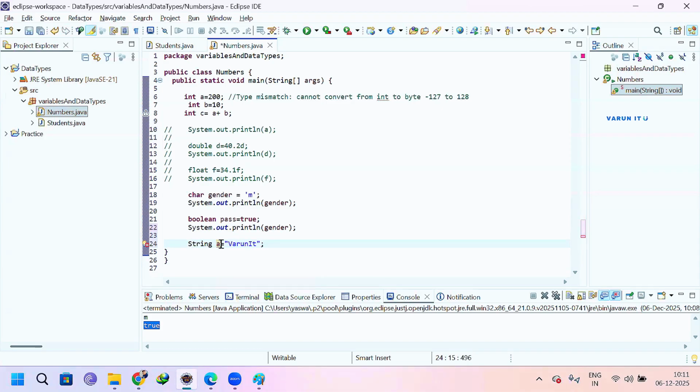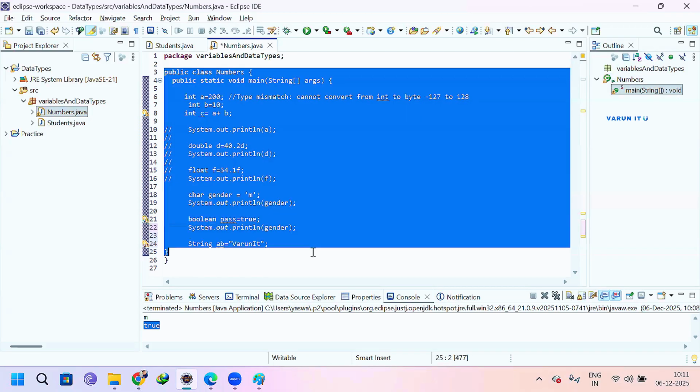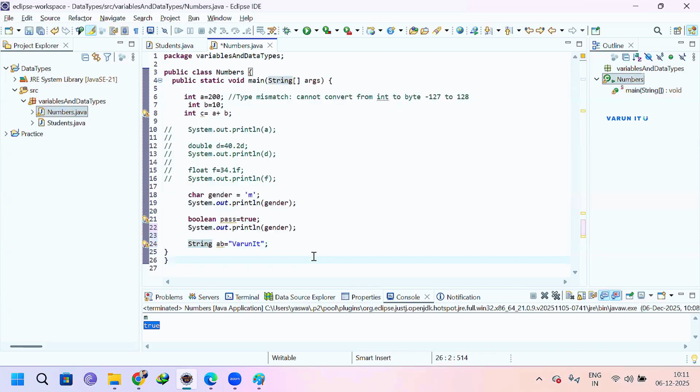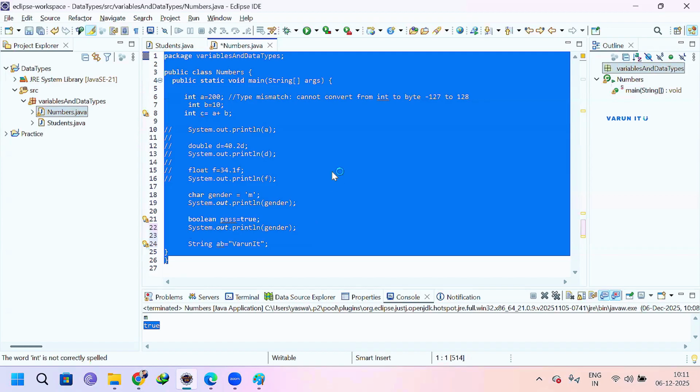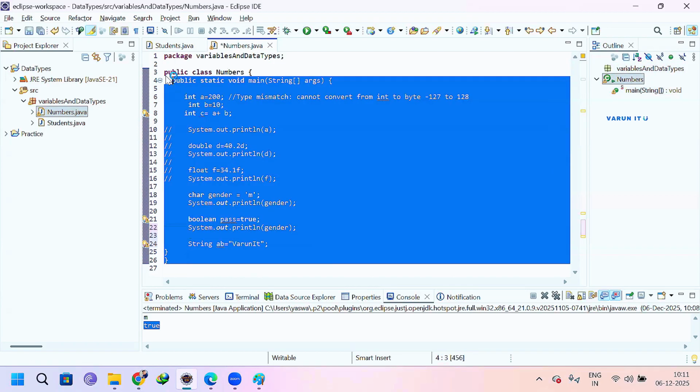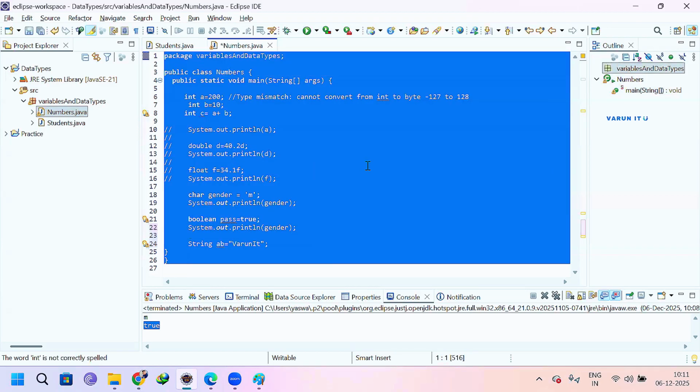We already used A. Let me create AB. So, to write one word, can I use the string data type? Yes, sir. I can use the string data type. Guys, this is very important. These are some basic things, that is the reason I am taking time. Are you able to understand this? Variables and data types are very important concepts.